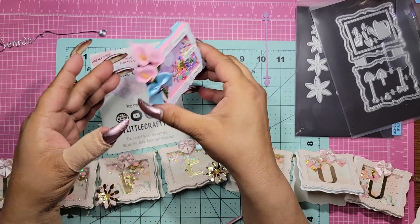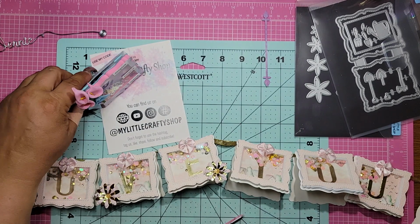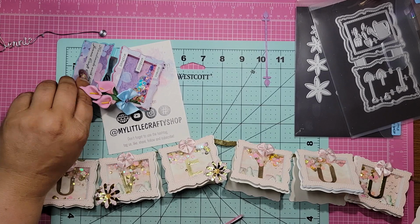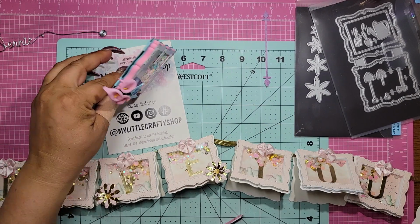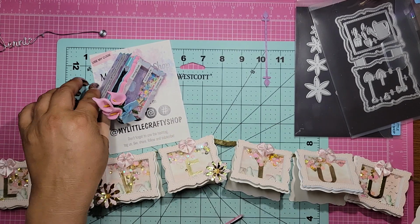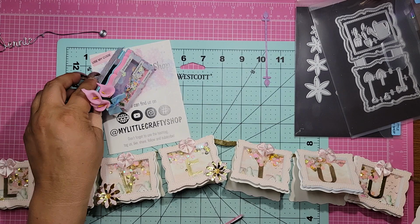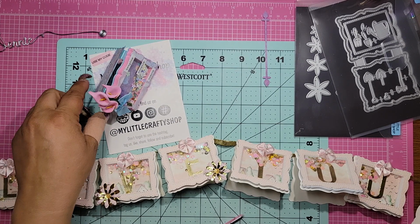But I just left it like this. I think I'm just going to leave this on my desk, to be quite honest. I just think it is so cute. And look at how cute it is just sitting, just like so. And I also put my information on the back, because at first I was going to give it away, but I really love this. I love the idea of it. I love how it came out. I love the colors, the whole thing. So I think I'm just going to leave it here for inspiration.